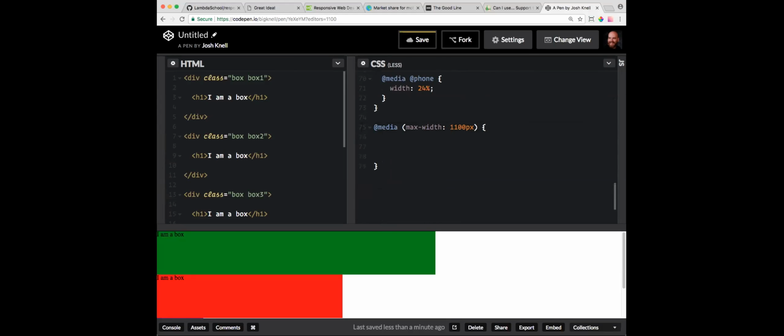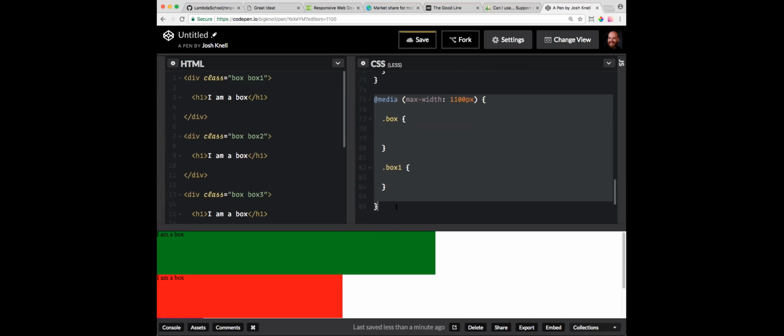Then we would have to reintroduce the box, the whole chain. We'd have to say box if we're using our nesting. And then in box 1, I have to say box 1. And then I'd have to recreate the media query chain again for each pixel. So then this is going to be 768. And then I would have to do the same thing for 400.